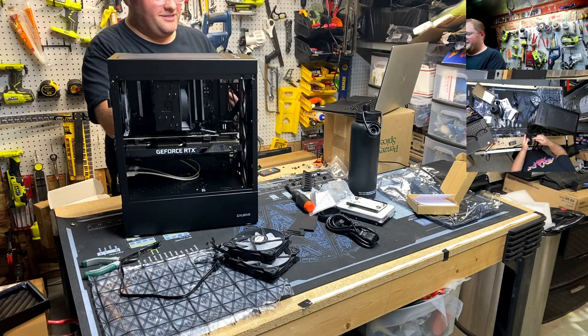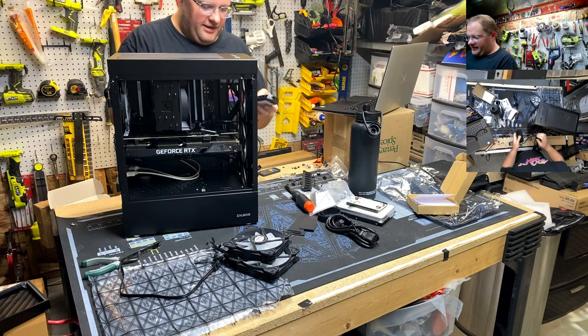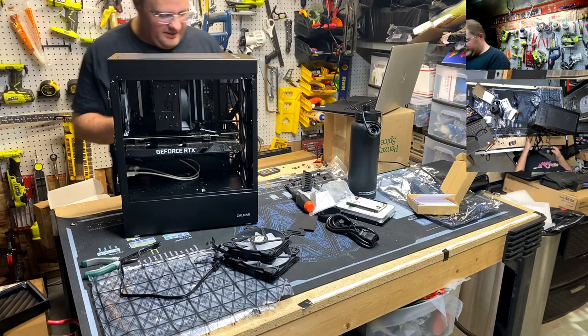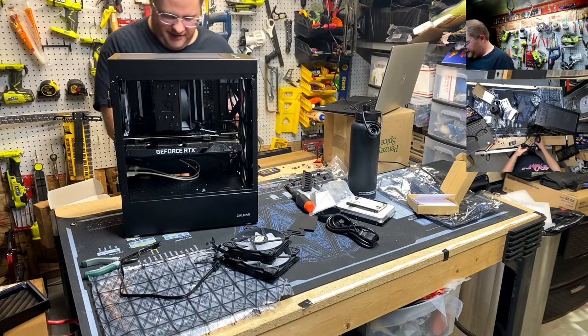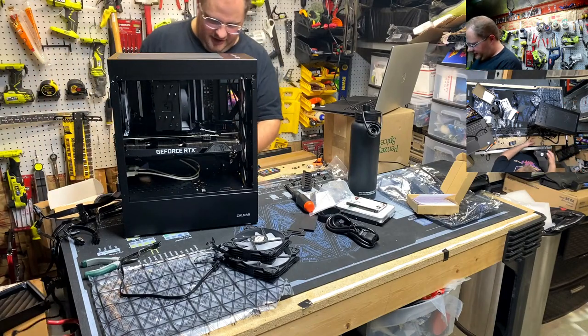Real PC builders use a real camera? Okay, fine. I want to get that Vogel camera. He was talking about that Sony ZV-F1 or whatever the hell the model number is. I looked that up. That thing's like a grand or two.